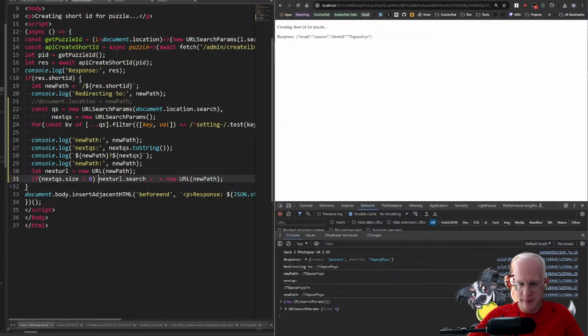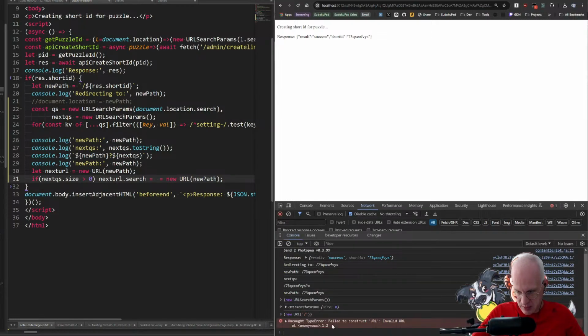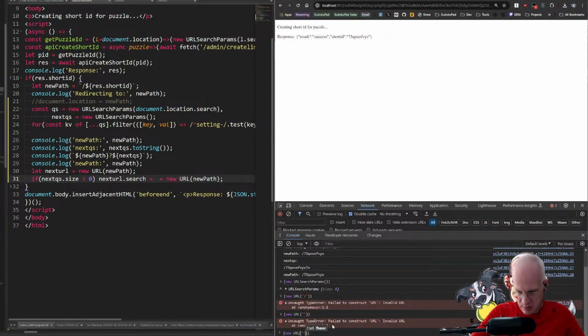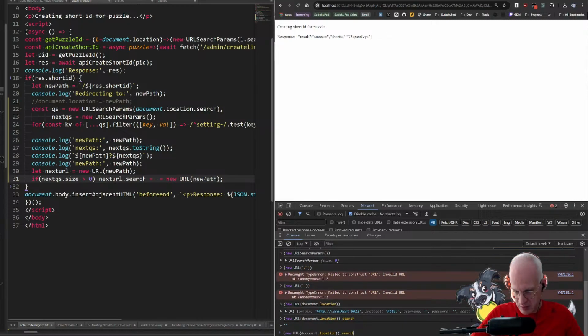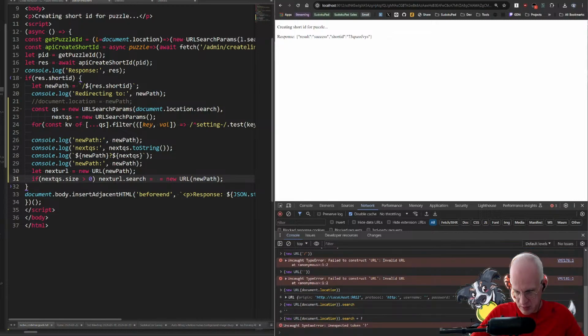I don't know if a URL. So let's see. If we do new URL backslash, right, invalid URL. Document dot location dot search equals question mark.